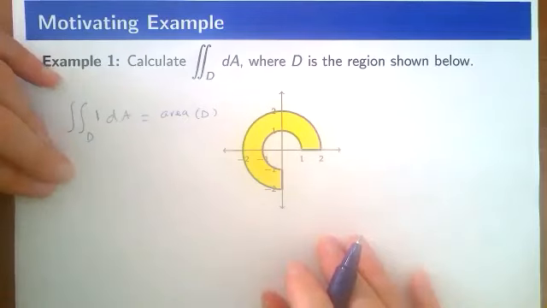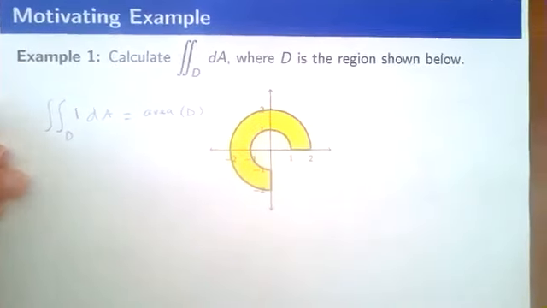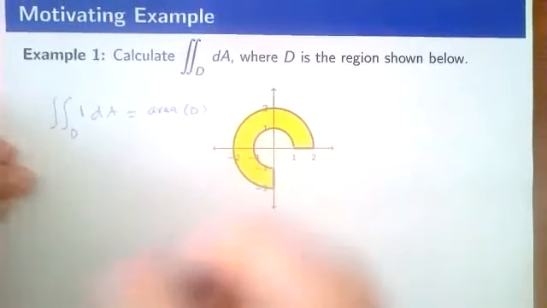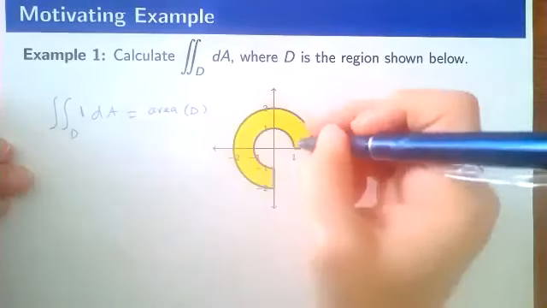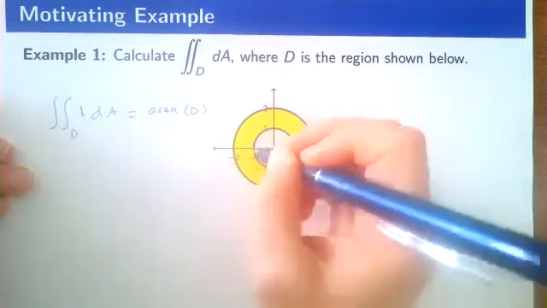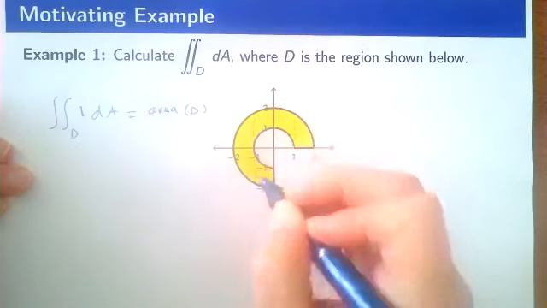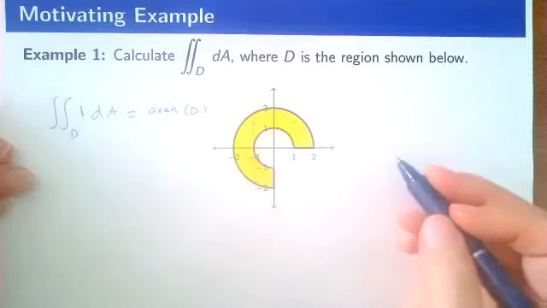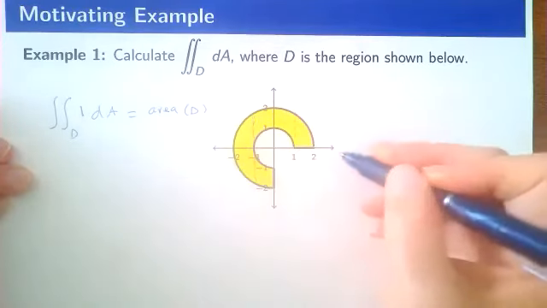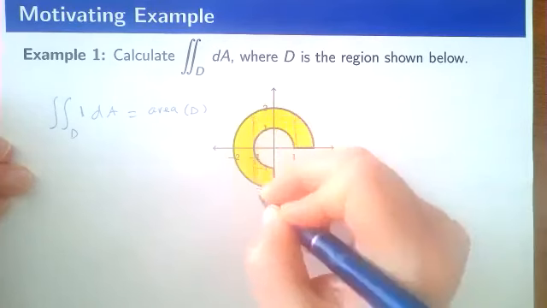The first attempt to compute this area, basically what we see is that the region is not simple. Therefore, I have to divide it into multiple simple regions, and it takes a lot of work. And then the square root will show up, and so on and so forth. So it becomes very complicated.